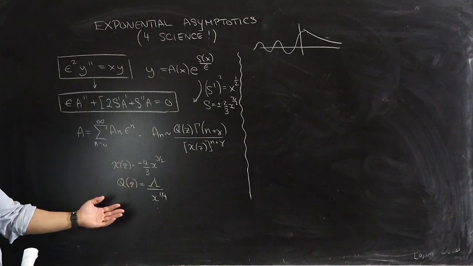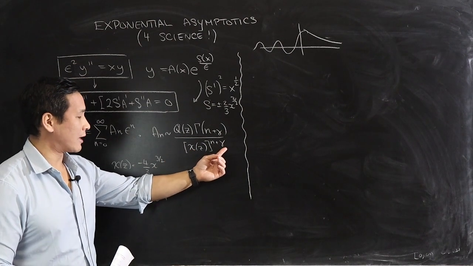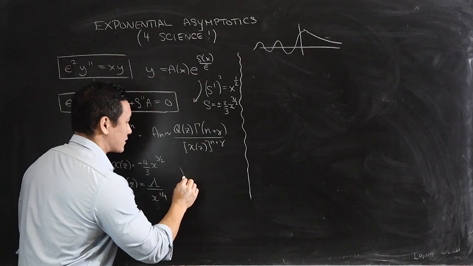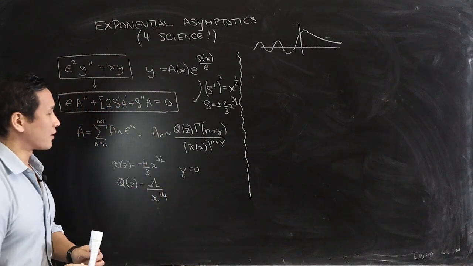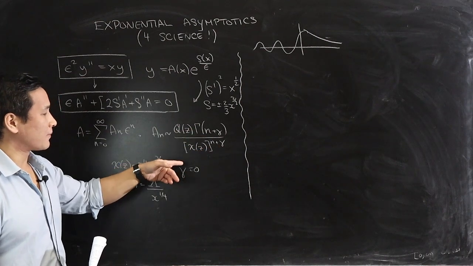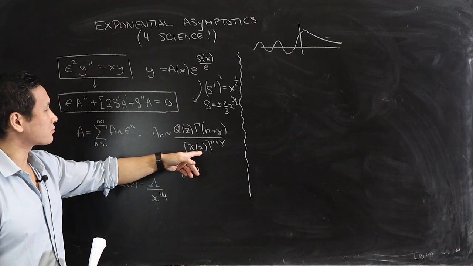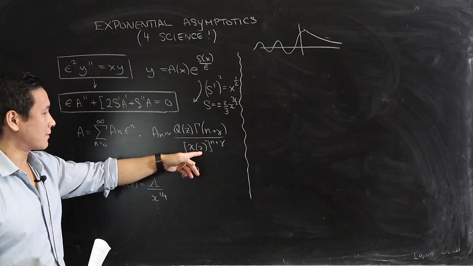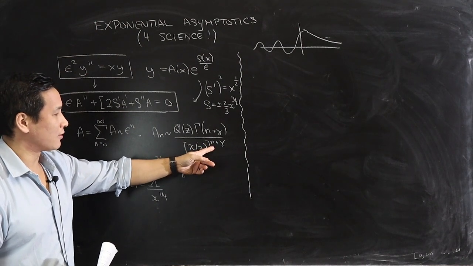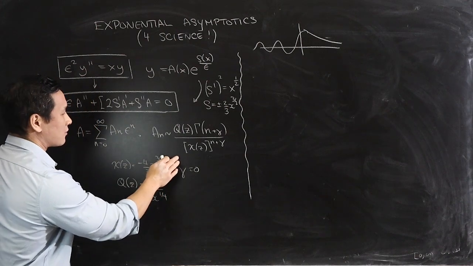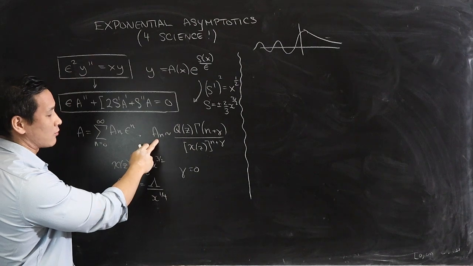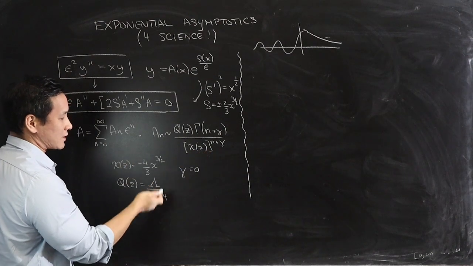Okay, and then the question, well, how do you figure out what the gamma is and how do you figure out what the lambda is? The gamma we found to be 0. And to figure out the gamma, you just have to take this expression here as z goes to 0. That's where all the action is. And if you just put in n is equal to 0 here, in order for you to get a match with A0, a naught was 1 over x to the 1/4, it turns out that this gamma has to be 0. Okay, fine.